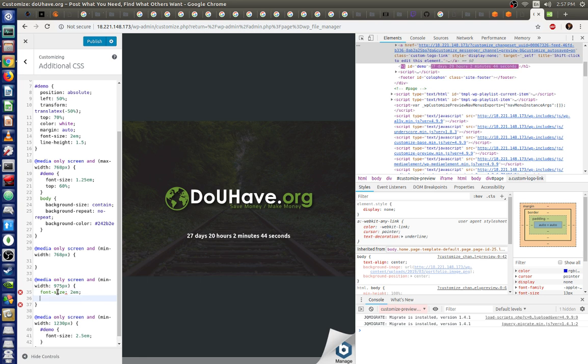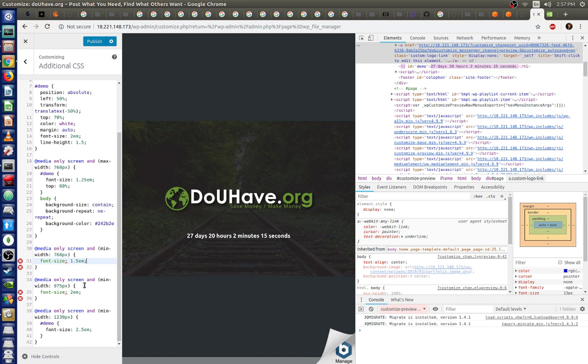Yeah, so font size that, and from here to here, it's going to be font size 1.5em.